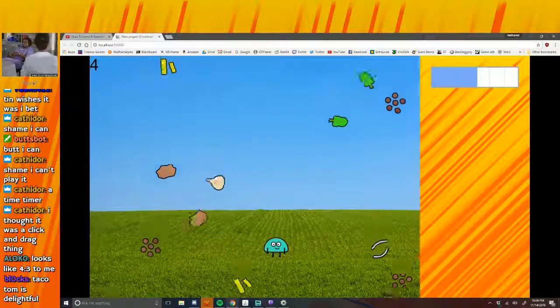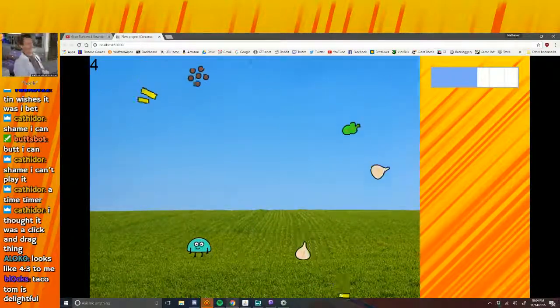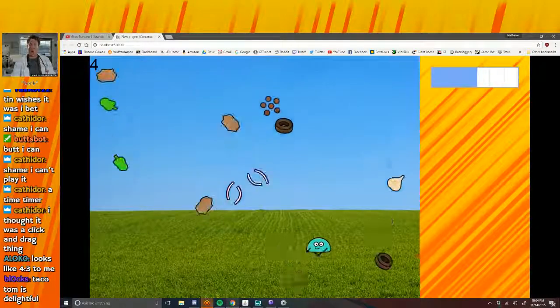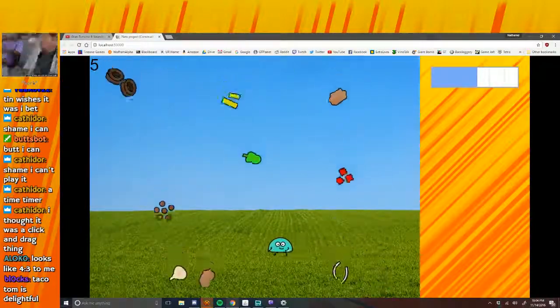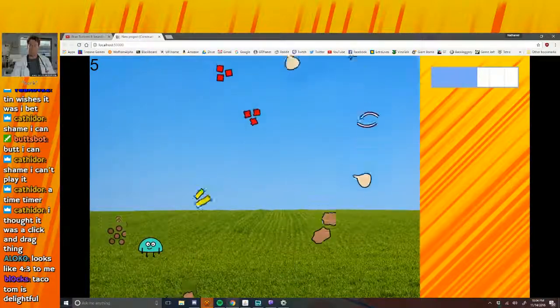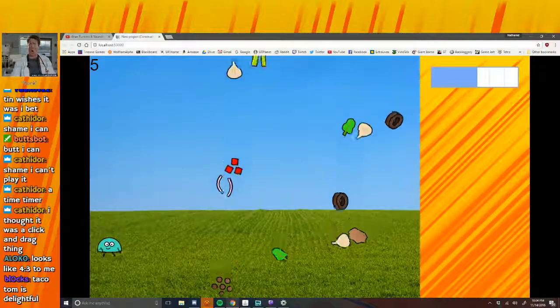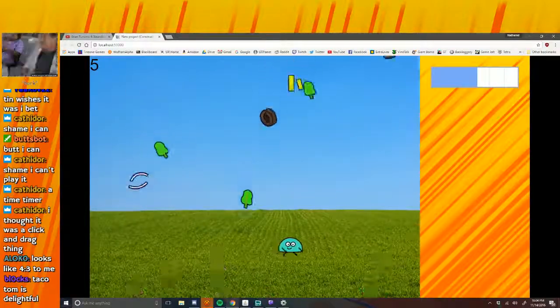Looks like 4x3 to you. The game itself, like the playable area of the game is 4x3, but the status bar on the right there, when you combine that with the game, makes it 16:9. But yeah, the actual playable area is 4x3.